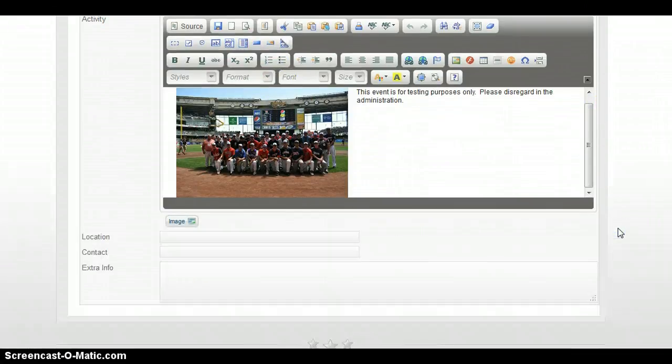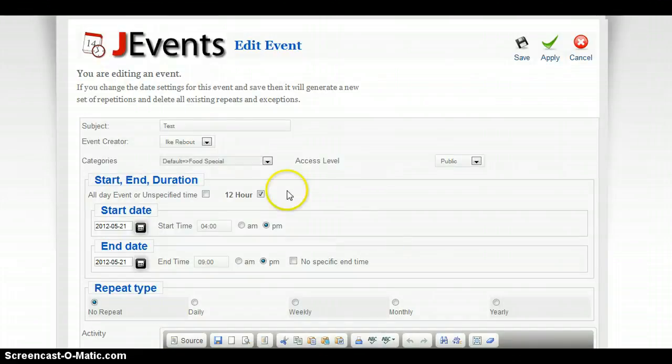Scroll down, make sure everything's legit. Change any information. So for instance, Sparta High School base, or wherever the location is, and then who to contact, that kind of information. The key thing here you're going to want to look for is, notice how they put this in the wrong category. This is going to show up on the food special thing. This one actually should have gone to Legion Baseball.